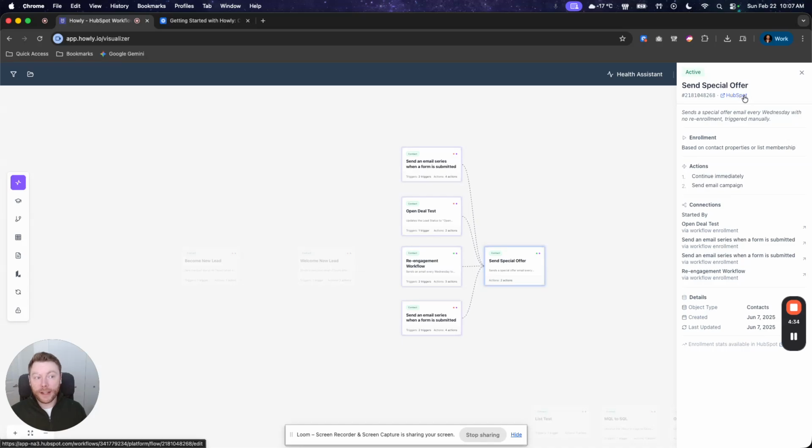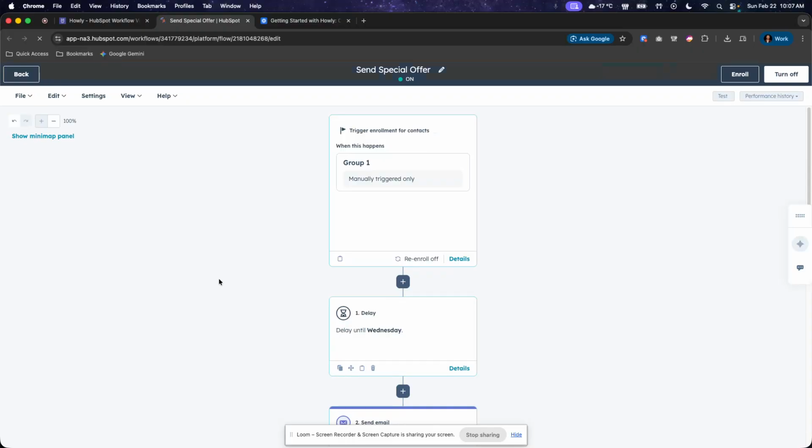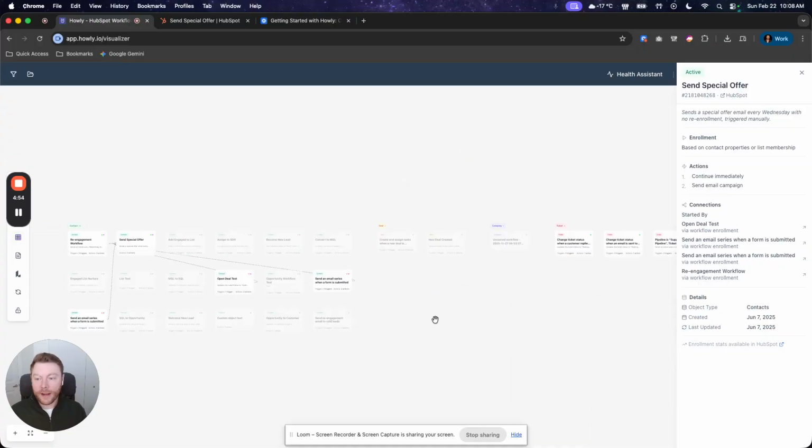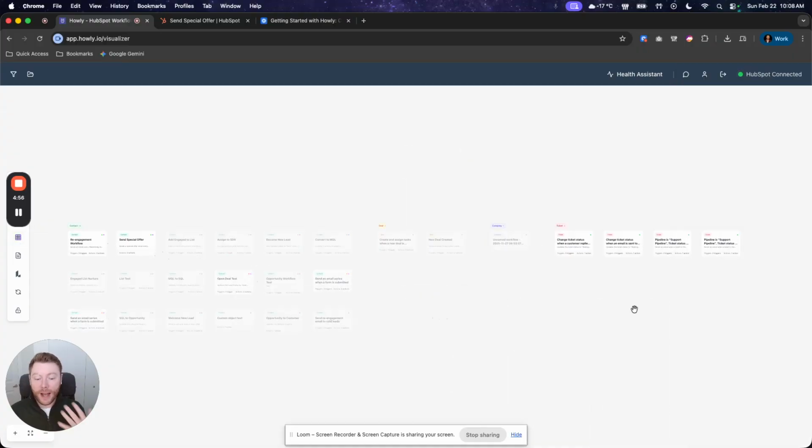Through here, you can even click directly into the HubSpot link and it takes you directly to that workflow, so you can make any desired changes you need to. And when you come back to HubSpot, every node that you have moved remains the same. If you want to reset all of these nodes, simply click on Reset Canvas Layout and it goes back to how it was.